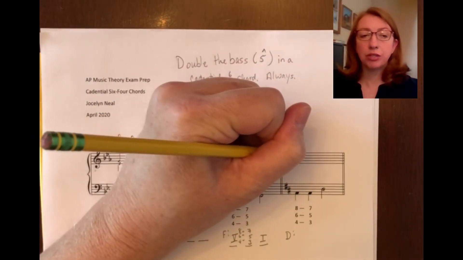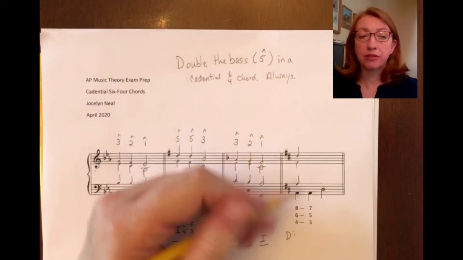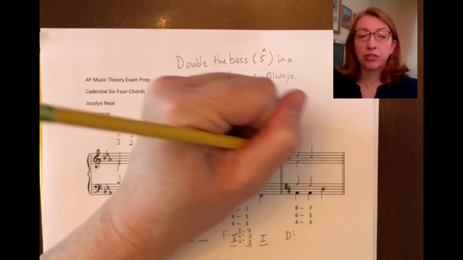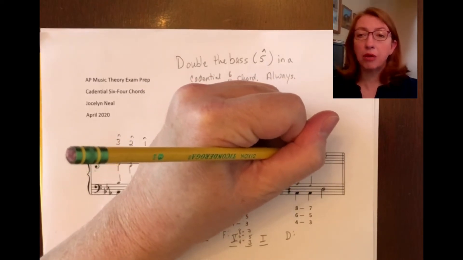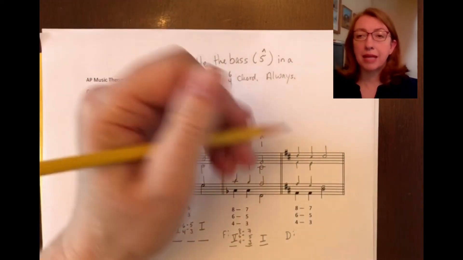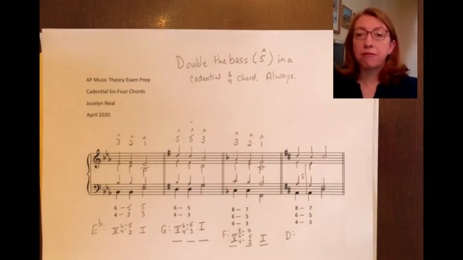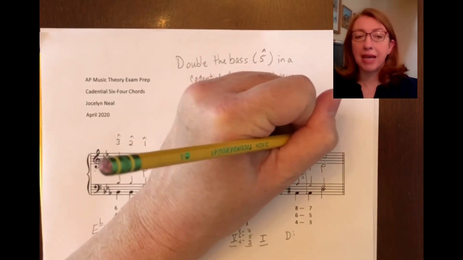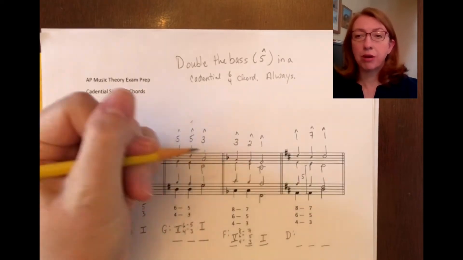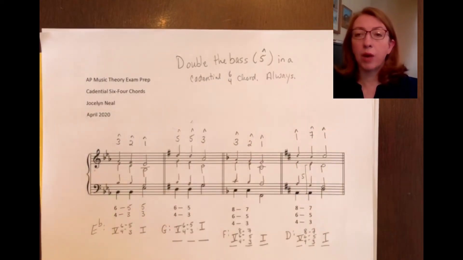My next example is in the key of D major. I'm going to start by spelling my chord: I'm choosing to place scale degree 1, D, in the soprano — that's a 4th above the bass — doubling the bass in the tenor, and placing the 6th above the bass, F-sharp, in the alto. My upper voices all move down, which places the chordal 7th in my tenor and a leading tone in my soprano. Leading tones must resolve up, so I'm going to slide that leading tone up to D. My chordal 7th in the tenor must go down to F-sharp. There's a perfect 5th between the bass and the alto, which means my alto cannot move up to A — it must move down to D. I finish with an incomplete triad, which is perfectly acceptable; you can always omit the 5th from a root position triad. I label my soprano 1, 7, 1, and label my Roman numerals: 5/8, cadential 6-4 with dash, 7, 5-3 to tonic.